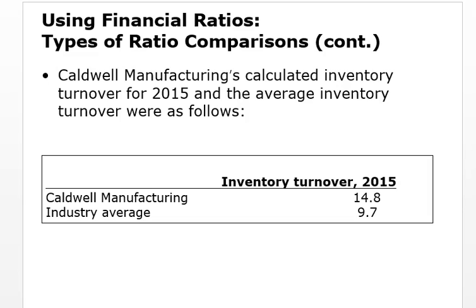Now each industry is different. The amount of inventory some industries hold is much more than other industries. So if you were going to make a liquor store, you know how much inventory you need for a liquor store? Hundreds of thousands of bottles of booze. Nope, dollars. Maybe not hundreds of thousands. I don't know how much it is. Say $100,000 to buy all that liquor, because it's not just cheap liquor. You're buying the top shelf stuff too, and the expensive bottles of wine, and it's a pretty big store.